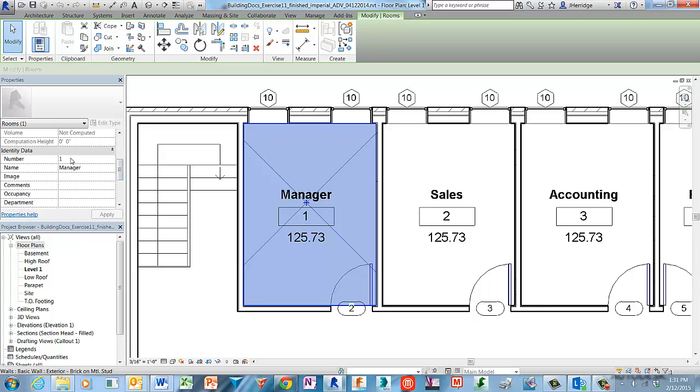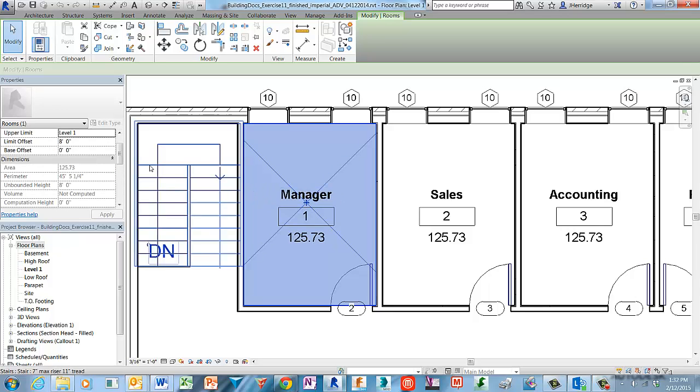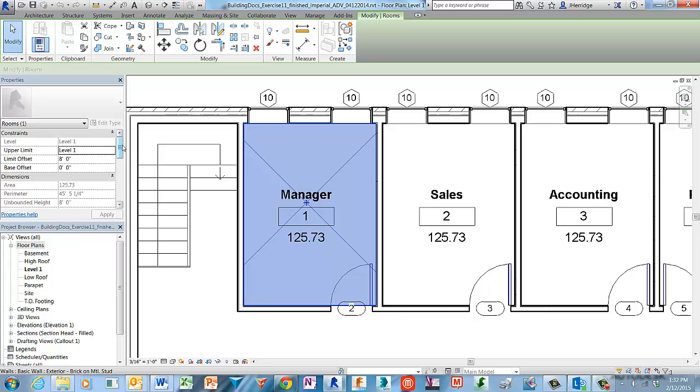We scroll down a little further, note that the room number is actually held by the room object, not the room tag, and also the room name. So the room object is carrying the metadata. The room tag is just simply reporting that information on screen.